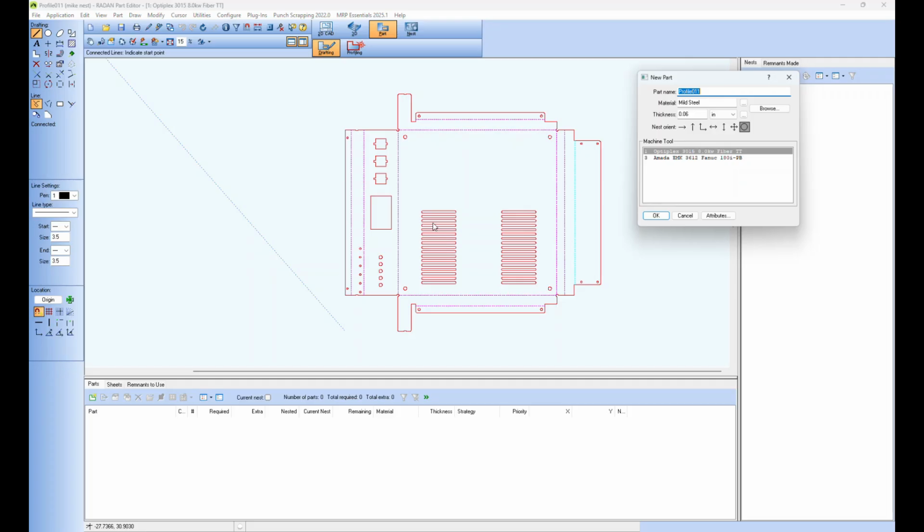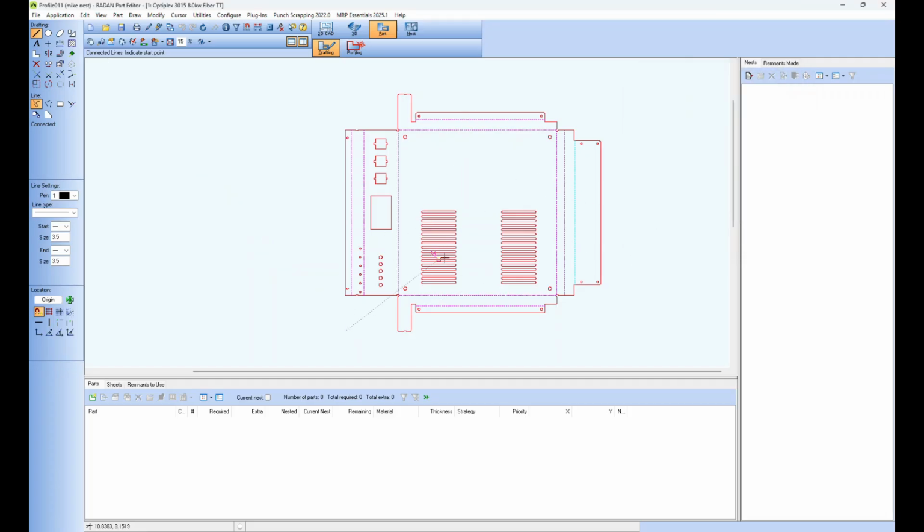This is going to be a problem inside Radan because we define a lot of things with color. On the cut features, we might have cut conditions assigned to a fast, medium, and slow cut based on the color of it. We might do something with etching or for open profiles based on the color. So you can certainly include the color, but that might give a behavior that you didn't expect. So that's going to be our first discussion point, is how do we get this to be more like Radan's going to expect it. Okay, so let's bring in that part again.